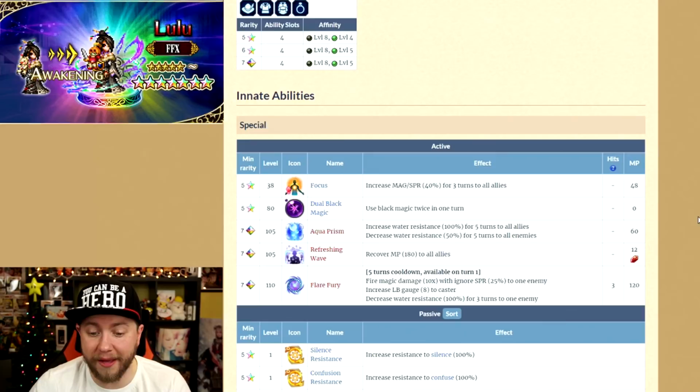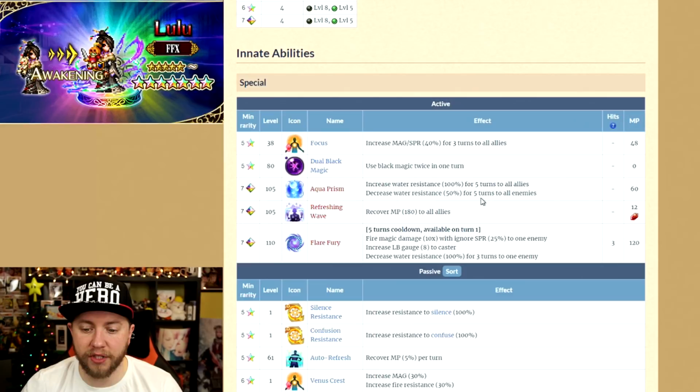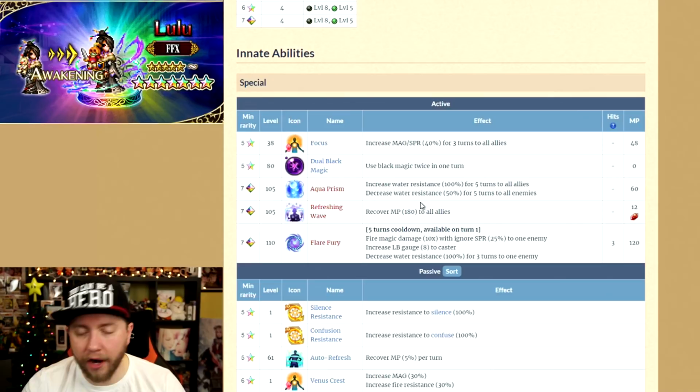Increase water resistance by 100% to everybody, which is great. I mean, that's a cool support passive. Decrease water resistance 50% for 5 turns to all enemies. Are you kidding me? On a 7-star unit, 50%? Come on, man! Tidus was doing 100% at a 6-star. And I know it was an LB, but you could build that bad boy up fast.